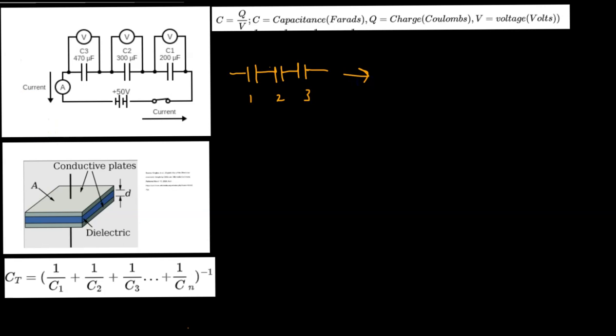Let's switch color just to show what happens when they're added in series. Remember that capacitors only use 2 conductive plates. When you add them in series, the furthest conductive plates, these ones here, are going to be the ones that actually form the conductive paths. So think about it like this. All of this space here that was previously another conductor is now just, you can think of it as the dielectric material.